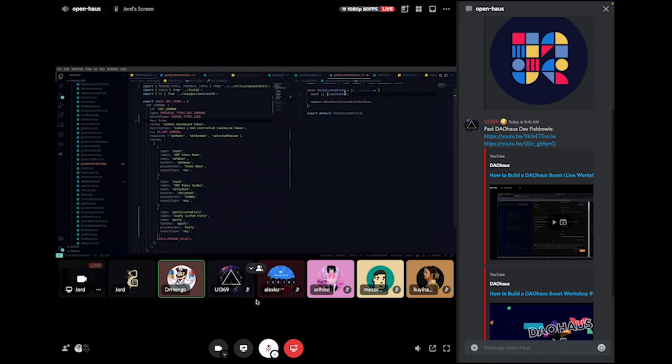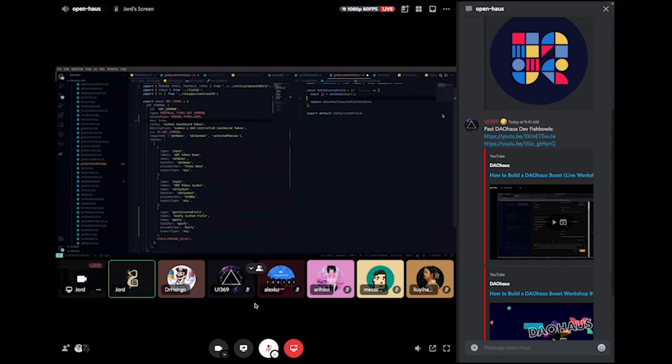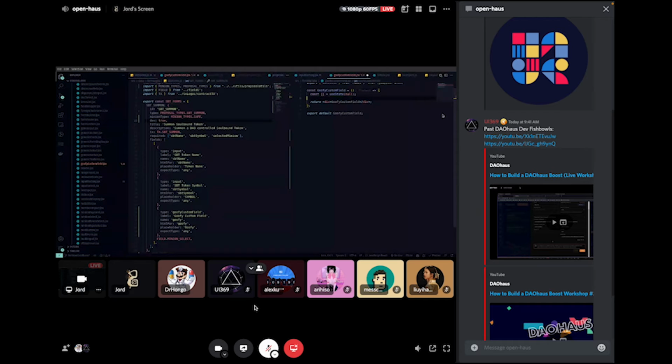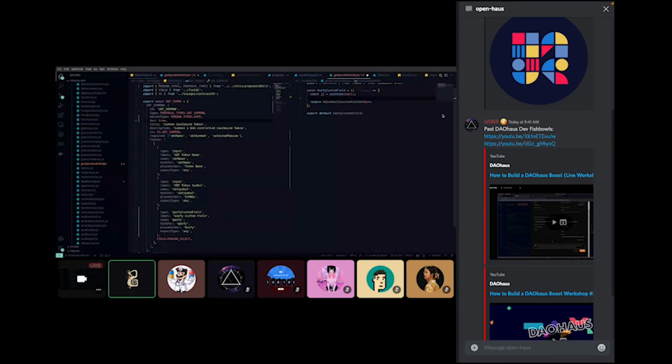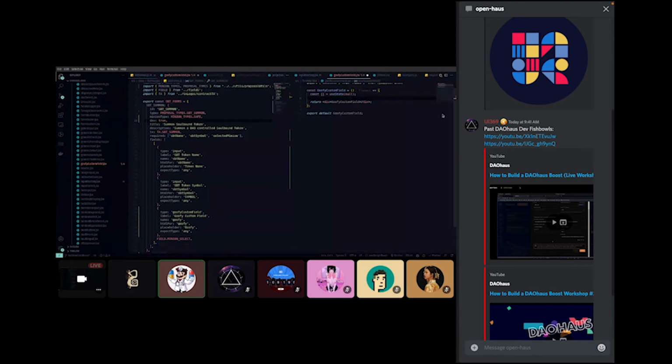So storing an IPFS JSON. Okay, so you need access to that IPFS JSON essentially. Is the field going to be storing the IPFS JSON?